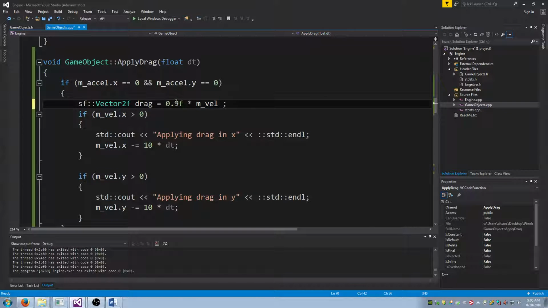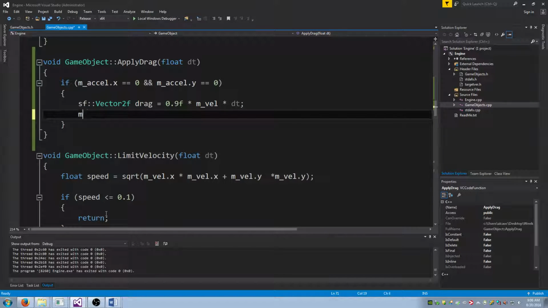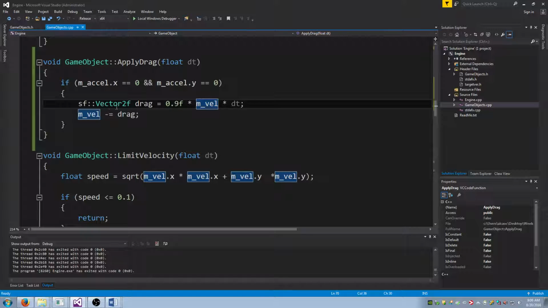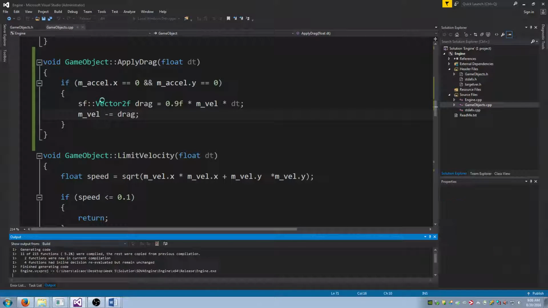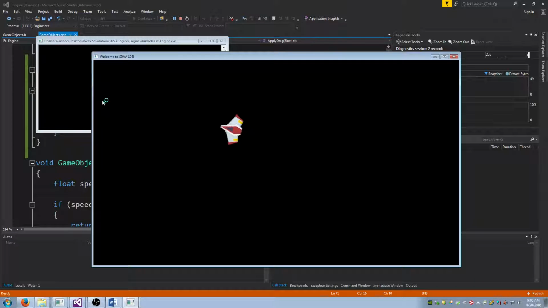And if I multiply this by delta time, this means that I want my ship to be slowed down by 90% every second. This is the same concept as multiplying the speed by delta time. It's saying, take this percentage of my velocity and apply that every second. So all I need to do is take my velocity and subtract the drag from it. This drag is already going to be a pretty small number, but it will be bigger the bigger my velocity is, and smaller the smaller my velocity is. The nice part about this is that it also applies a nice smooth curve to my velocity, and it doesn't care what direction I'm going.